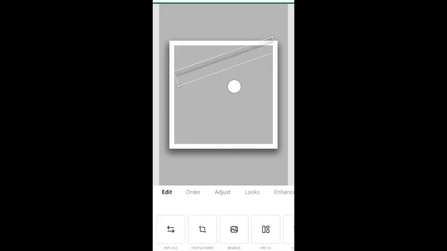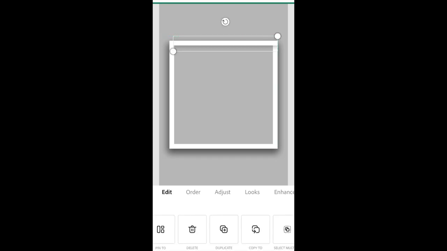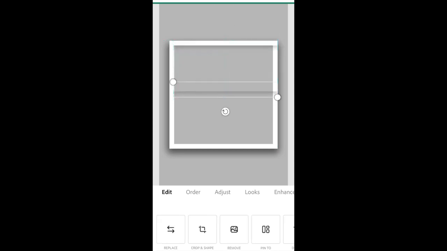Now what we're going to do is twist it around. And then we're going to use it like this. So you see it's going to make a shadow effect on the inside and the outside of the square. So we're going to duplicate it. So we'll have the shadow on each side. Duplicate it again. Put it on the bottom.